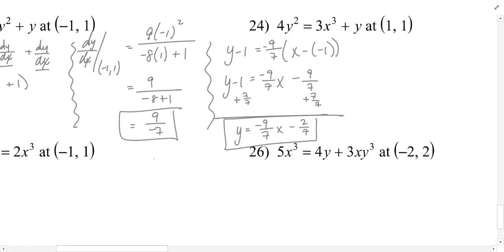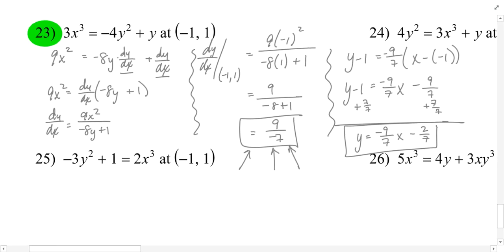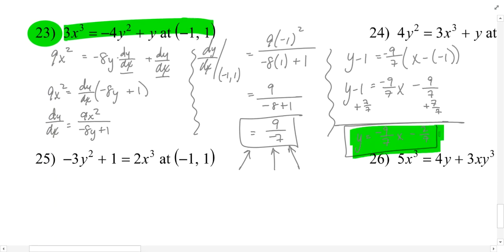and that would be a good equation of our tangent line. So this worksheet really did just ask us to stop here and calculate 9 over negative 7 as the slope at that particular point. But let's see how we did as far as the graph of the function at that point and the line that's tangent at that point. Let's see if we've got a good match.